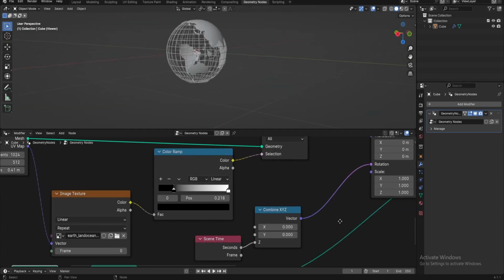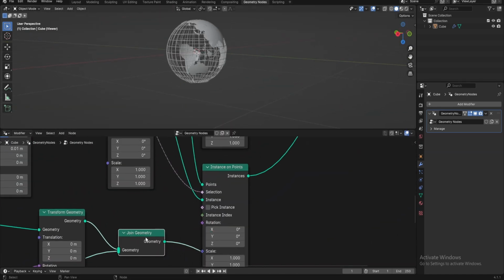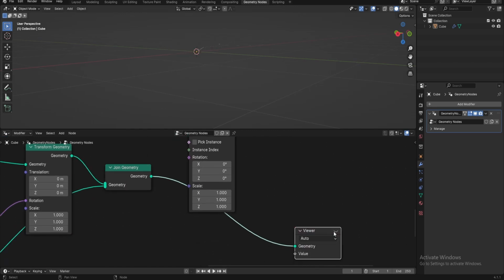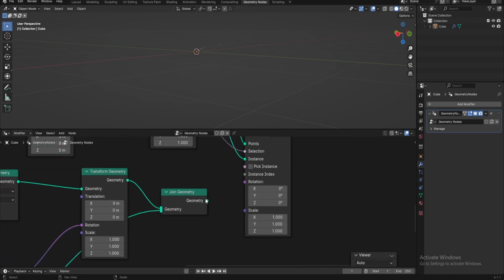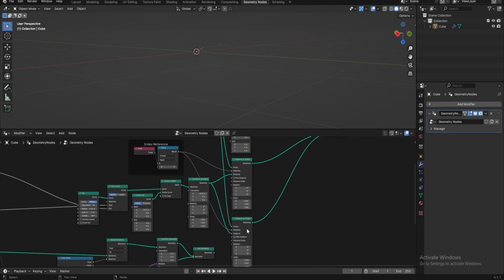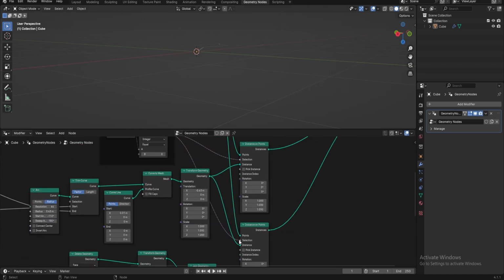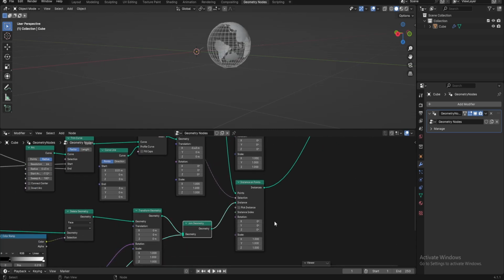Cool. All right, now we can take this join geometry, remove the viewer node, we don't need it, and I need to add that to this bottom one there.